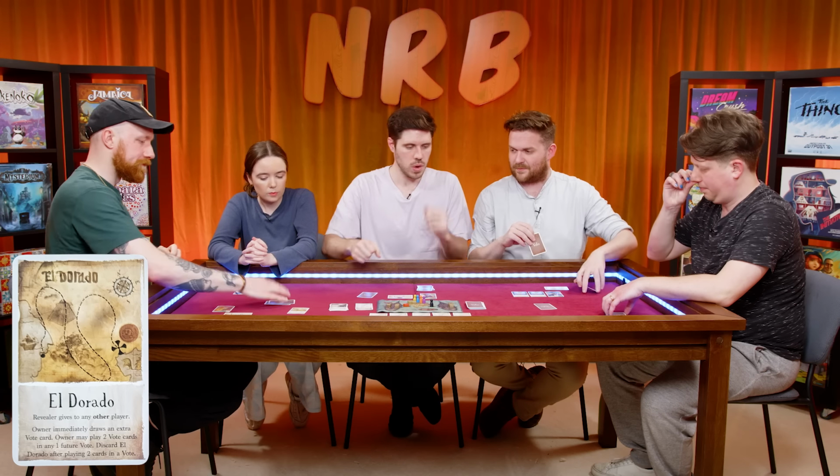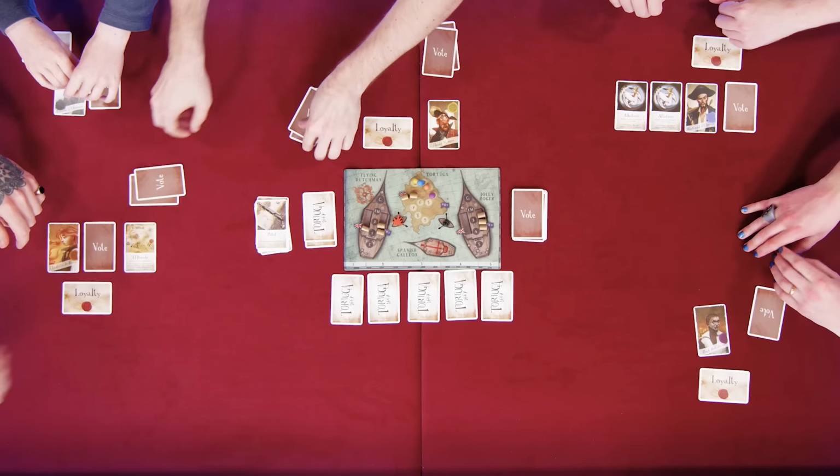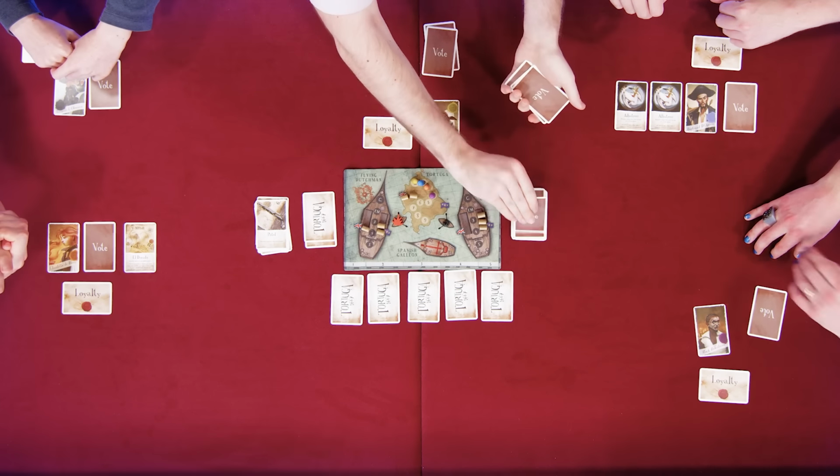I'm going to play El Dorado. I get to play two cards. All right, fuck yeah. Oh, I shouldn't have given it to Laurie. Oh, that's annoying. Hello, old chap. Boop. I was just pretending. Boop. Boop. Boop, boop. And unfortunate boop.